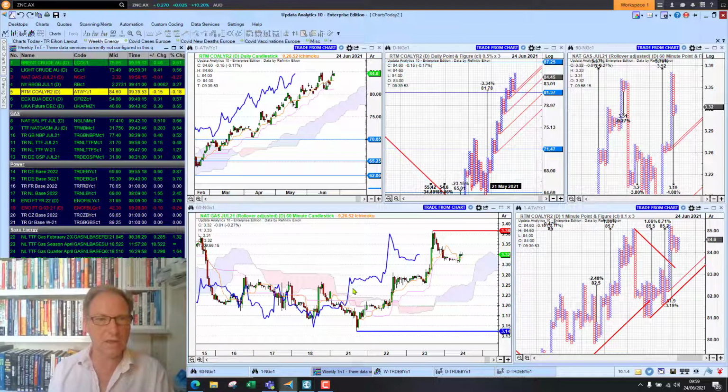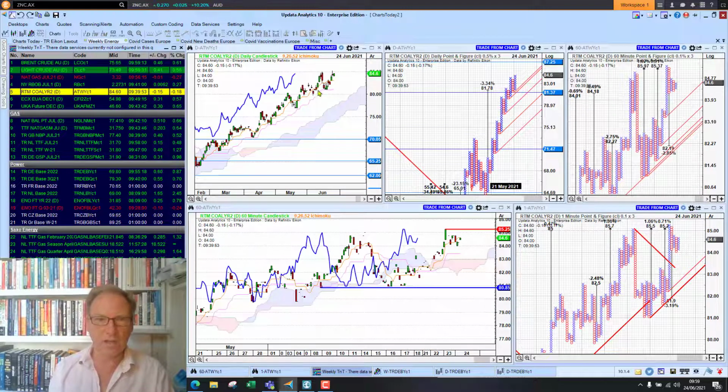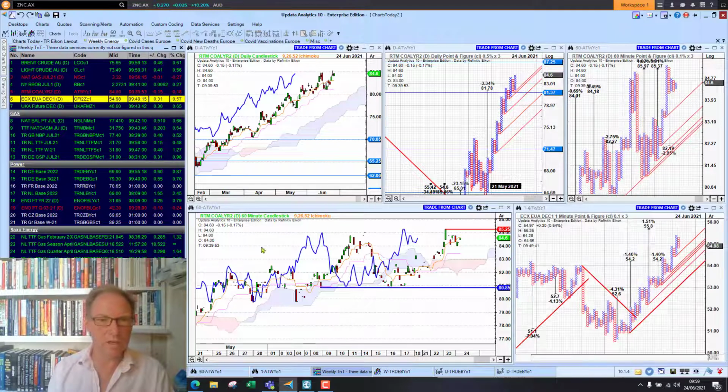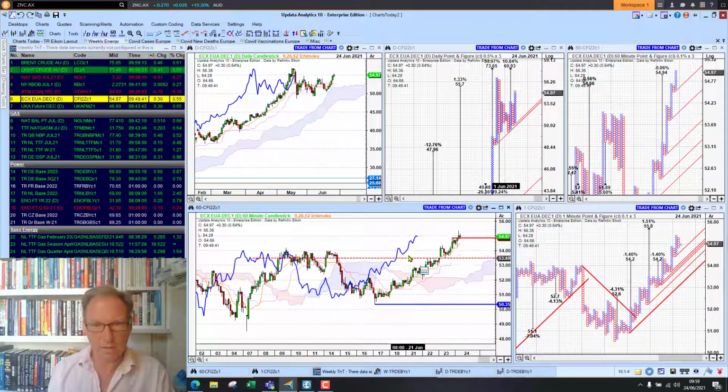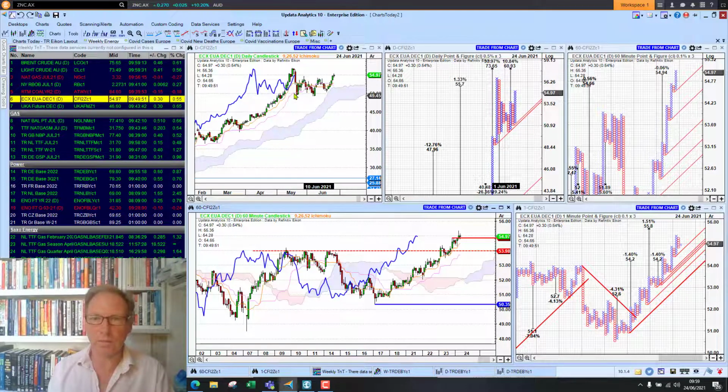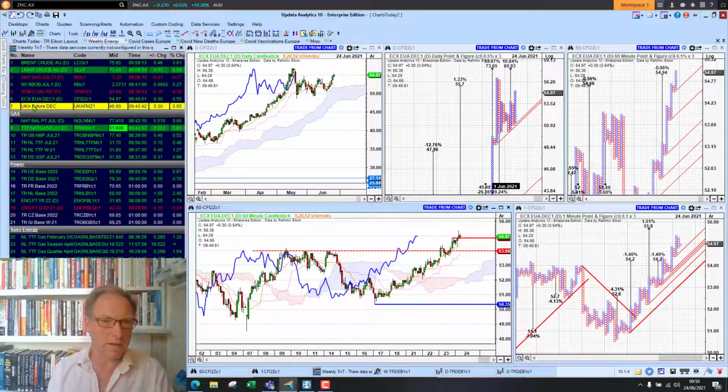Coal pulling back slightly, but it's 84.60, nudging new highs here. Trend is very much up. And emissions pushing higher, up 0.5%, and through that critical 54 euro mark. So that's quite key. We see here that we actually broke that resistance level and looking stronger. We'll see in a minute, the German power chart is actually making new highs, so quite key there.